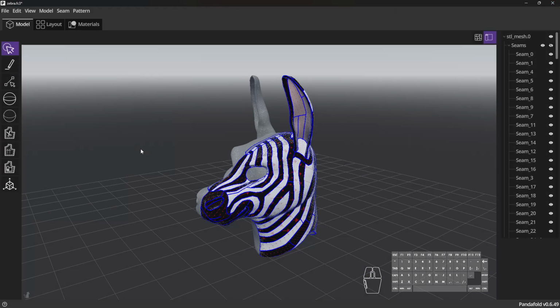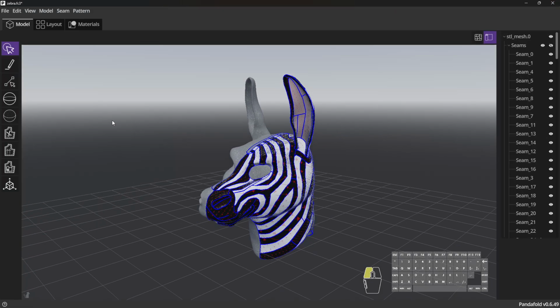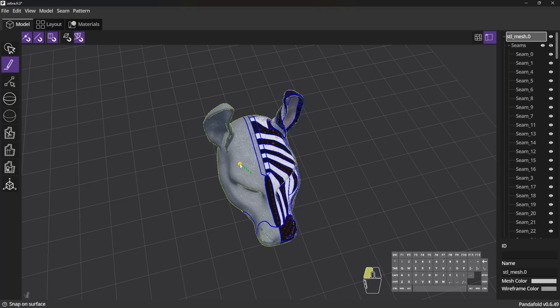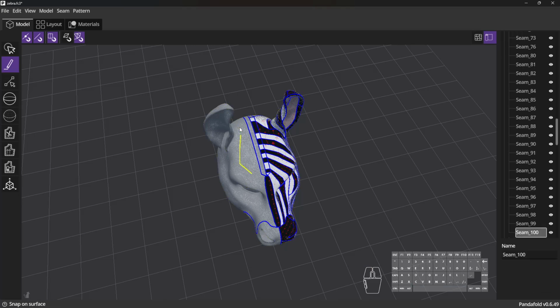The software is designed so it's consistent with a couple of keys in every tool. So anytime you're doing something you want to cancel, you can just hit the escape key. So if I'm drawing a line and I escape, it will cancel the current action. Alternatively, the spacebar is the accept key. So if I'm drawing this line and I hit the spacebar, it will leave the line and stop it on the last segment. Control Z will undo, and I'm just going to escape there.